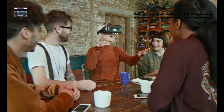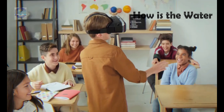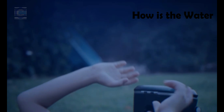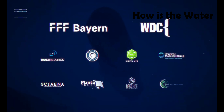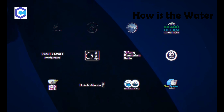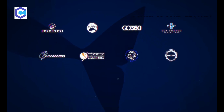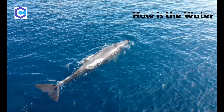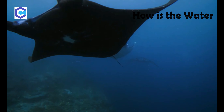But it's not only about the virtual world. With every copy sold, we bring How is the Water to one youth without access to the sea, to help spark passion for the ocean and its life in the next generation. With you on board, alongside over 50 marine organizations, we can reach our goal of helping 100,000 students and youths find their own connection with the marine environment. Your new life has only just begun and the ocean is waiting — join us and find your connection. Find out how is the water.